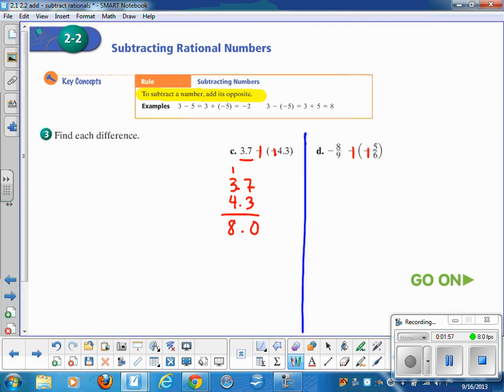Before we do that, since we're adding and subtracting fractions, we need a common denominator. So we're looking to see what's the smallest thing that both 9 and 6 go into. And that answer is 18. So I'm going to make this something 18ths. And I do this by saying 9 times 2 is 18. So therefore, 8 times 2 is 16. And it was negative, so it stays negative. Plus this one is also going to be 18ths. And again, I say to myself, 6 times what gives me 18? So therefore, I'm going to multiply 5 by the same thing, and I get 15/18ths.